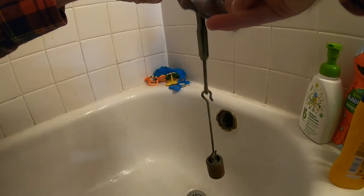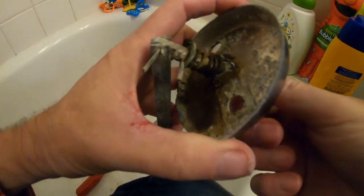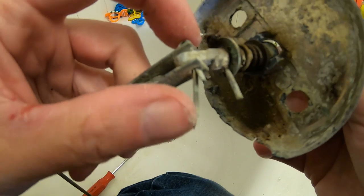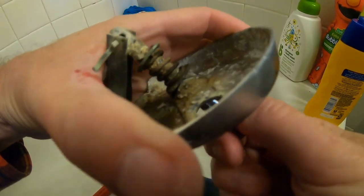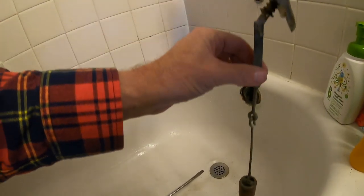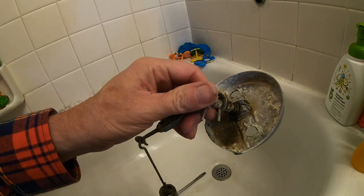I will be getting a new one of these because it is very worn. This will come off with a cotter pin — easy stuff. I don't want to just bust it and break everything. You can see this is spring-activated and it should normally pop nicely into on and off, but because the spring mechanism is worn out, that is exactly why this piece doesn't stay properly. I'm going to look for just this switch at Home Depot — that's all.